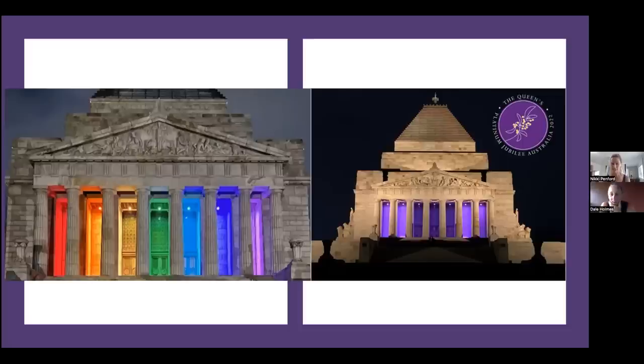They lit the shrine up for the Queen's Jubilee. Why the shrine? The purple is a reference to the phoenix — the phoenix cataclysm events. That's what the purple represents, and that's why it's so used in Masonry. Only the high levels of Masonry know what the purple means, which is why the royals wear it. Of all the buildings in Australia with references to the Queen, this wasn't the obvious one you'd expect to light up for that.